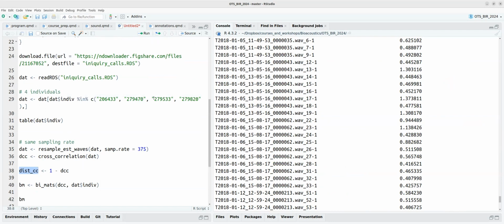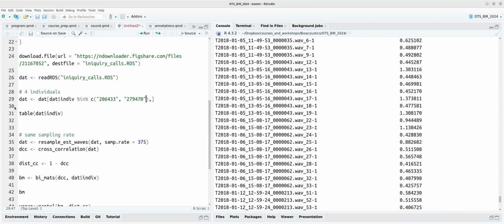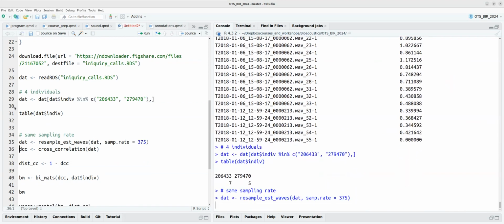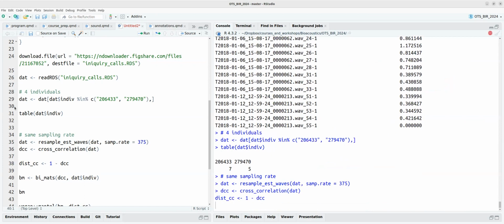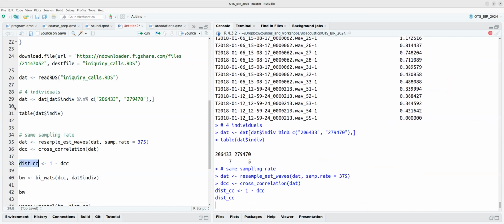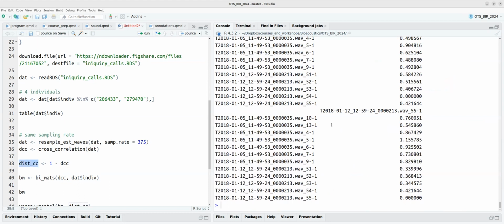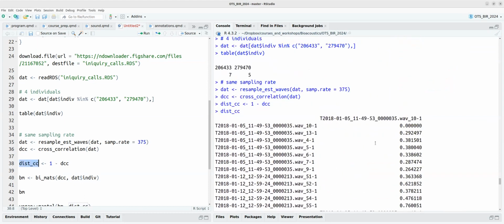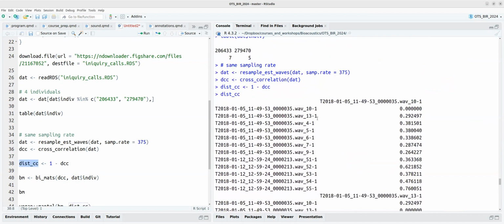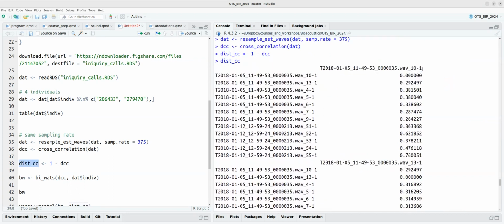Let me make a shorter example so it's more manageable. You see, this is one call being compared against itself, and the distance from the cross correlation obviously is 0, but then the distance of this call against this other call is 0.29, right?